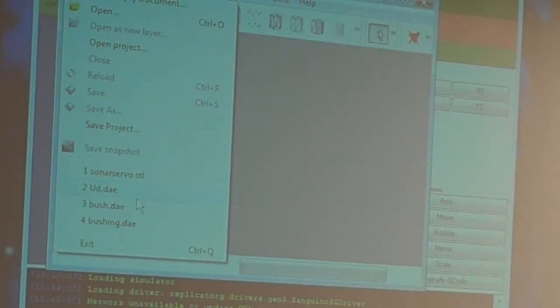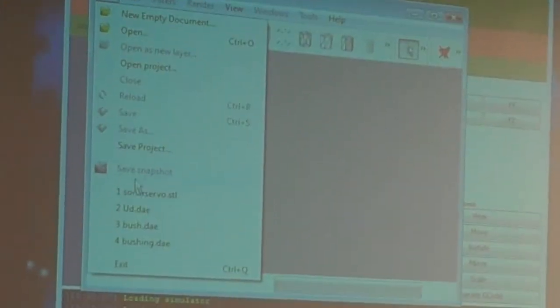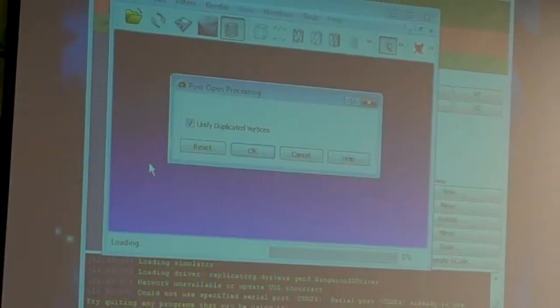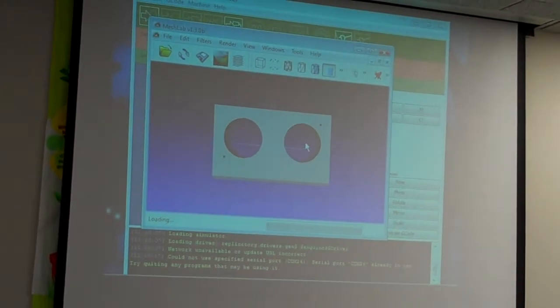So what it'll do is it'll save it as this DAE file, and it's probably not there because I deleted it. Here's what it would look like.